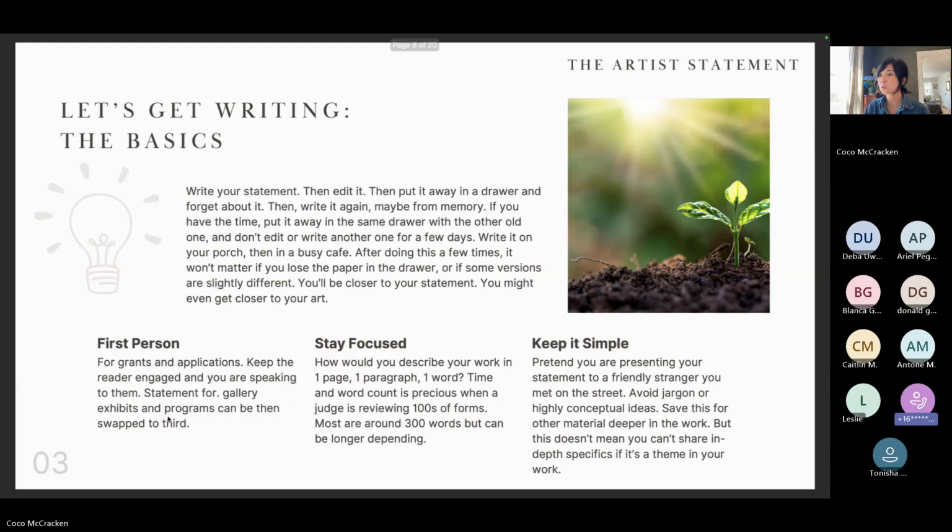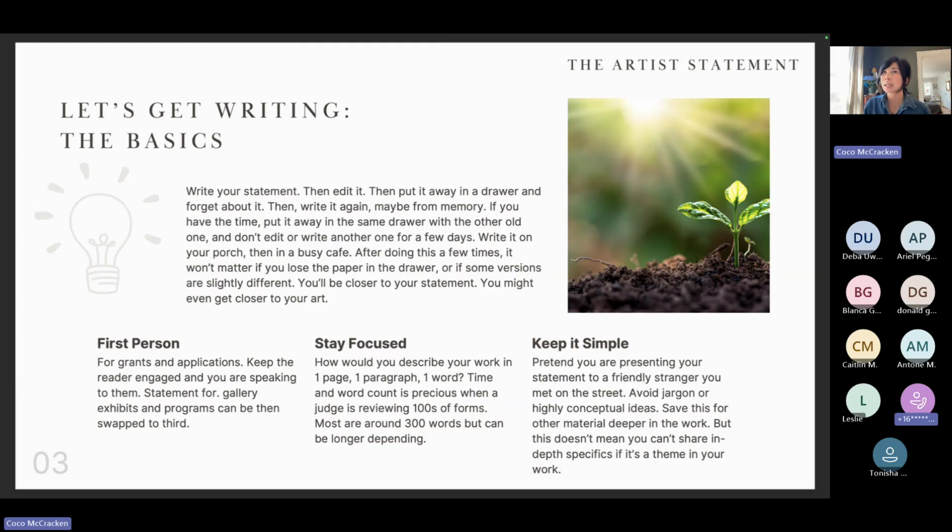All right. So you need to write the statement. Again, there is no one way to do this. These are things that have really helped me, especially as a writer. I am not great at writing perfect sentences and then editing it and then moving on to the next line. I like to write it all out, get out all the ideas. Maybe it is 1,000 words. Then I edit it and then I come back and, as I wrote here on the slide, put it away, write it again, try to write it from memory.